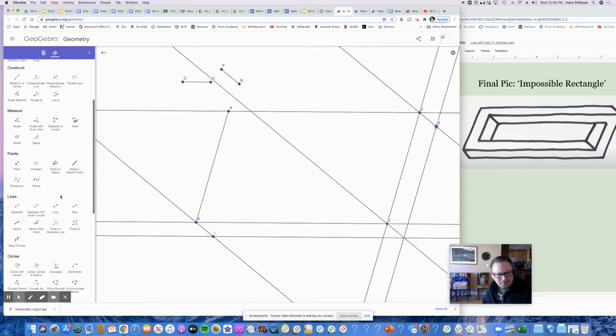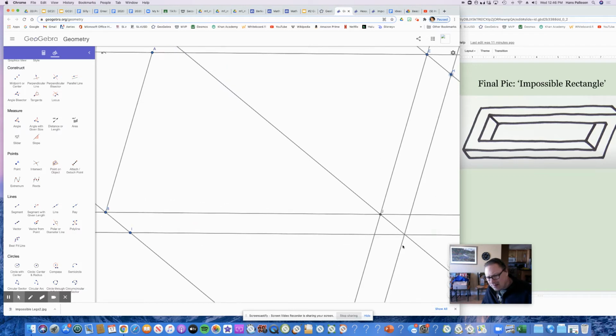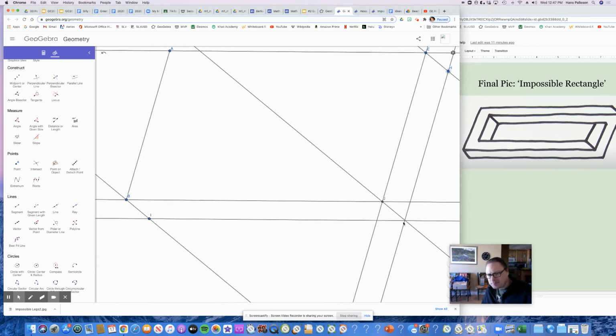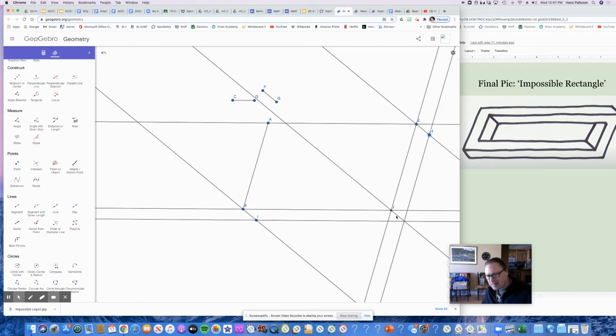Now, I want to measure the distance of this polygon, how far that is, and I want to match that when I go in to find this inner step.